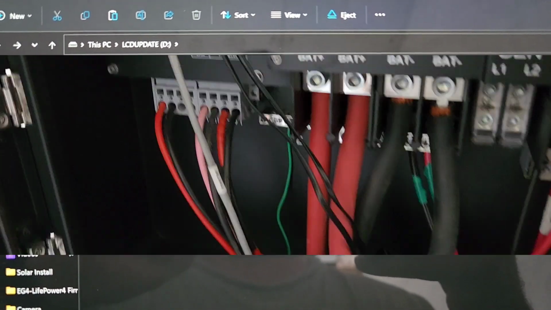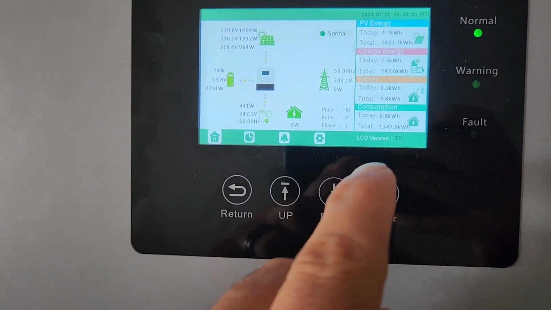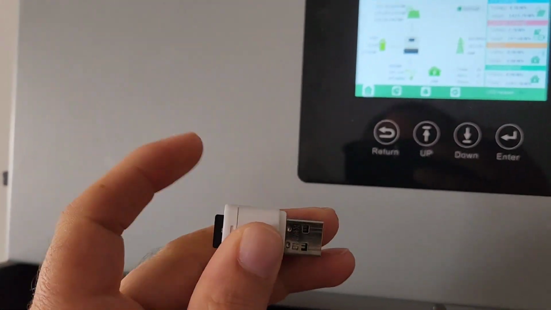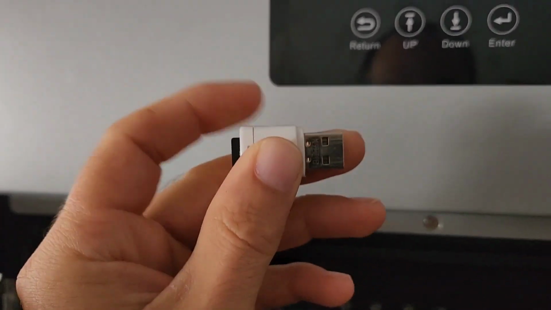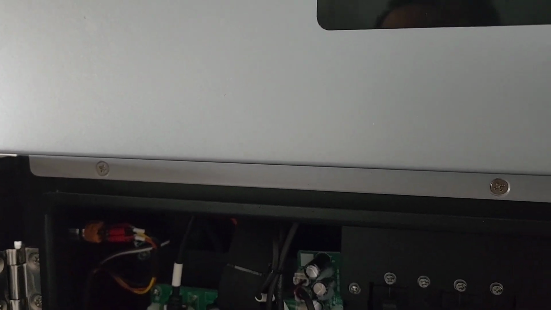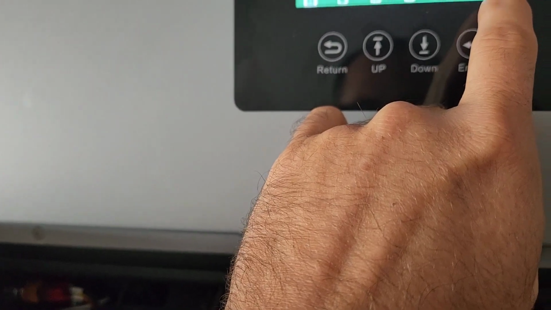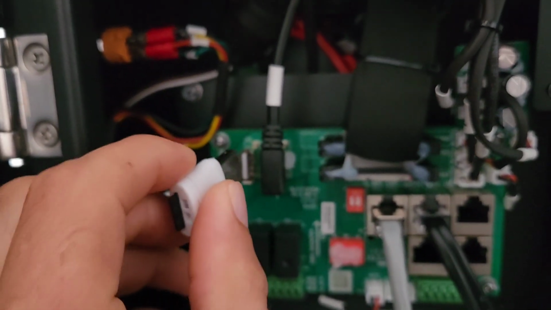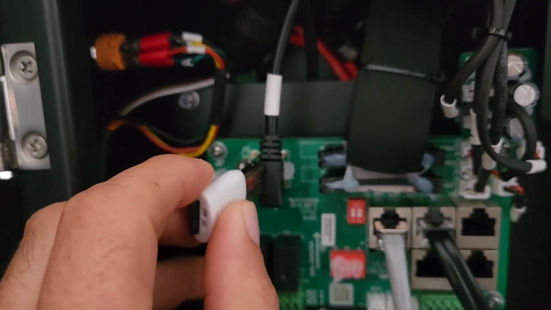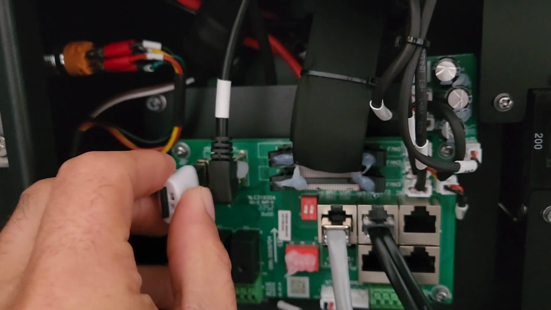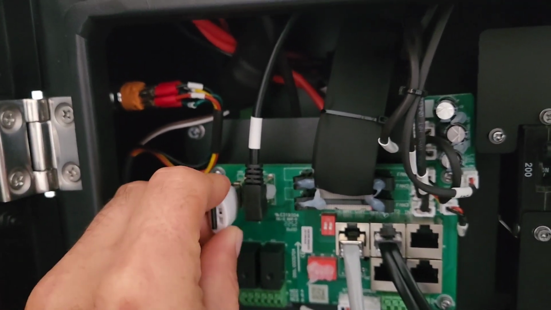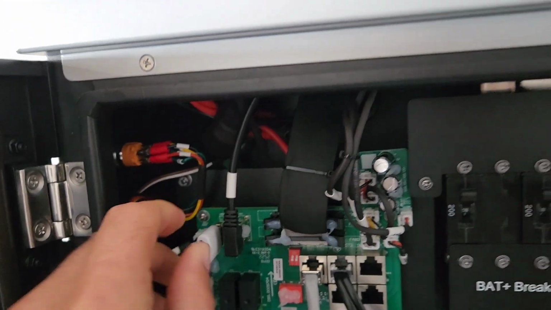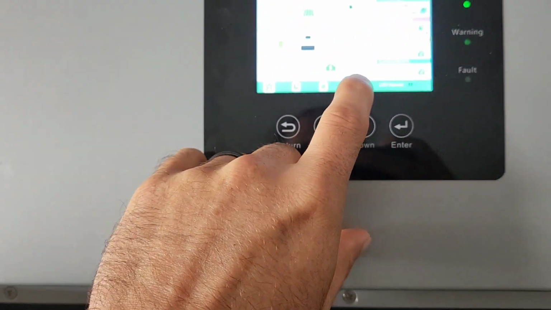Alright, so back to install. Version 11 to whatever I have here. This is July 25th is the date on the files. This was July 1st. So down here, there's one, and this is supposed to be hot swappable. So I'm going to do it a little different this time. Install, see what happens.